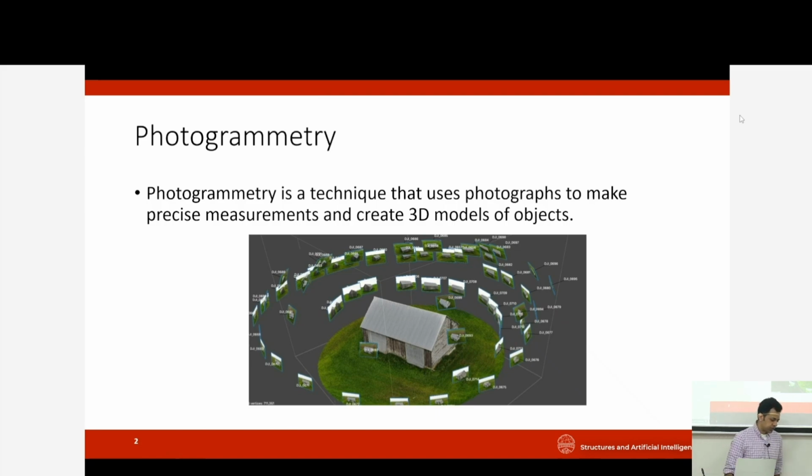Photogrammetry, which is what we're interested in today, is a technique that uses multiple images in order to create a 3D reconstruction of a particular asset. So here's an example. You can see a house, and there are many pictures that have been taken around that house or cabin.